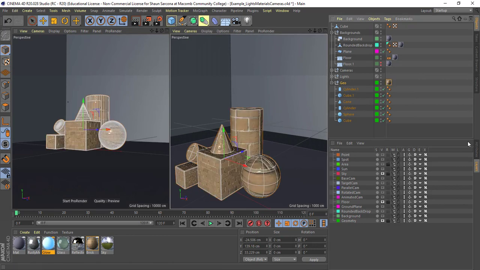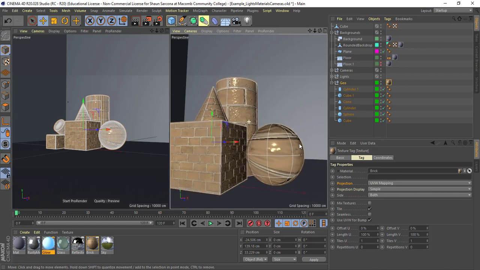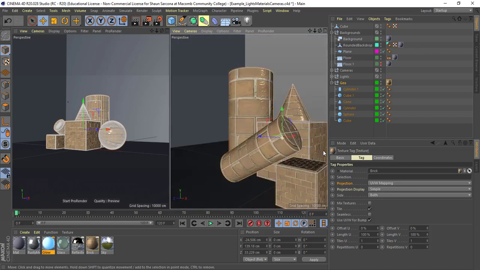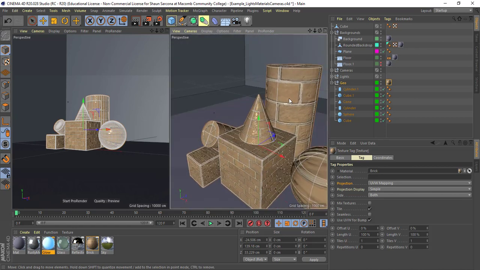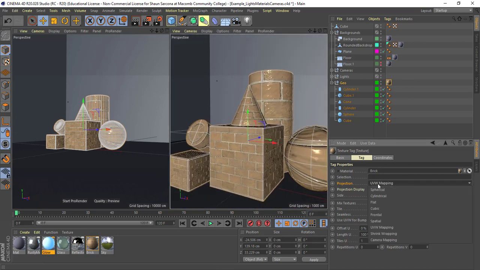I'm going to click on this and go to attributes, and this has options. So if I click on that, I can actually go into here and say how I want the texture to be laid out. You can see on the sphere the brick looks horrible, but like the cubes look fine. You know, this is huge, like the brick is really big there. So the way it's projecting right now is based off of a UVW. So we'll get more into that later. But for now, we can just play with some of these basic settings.